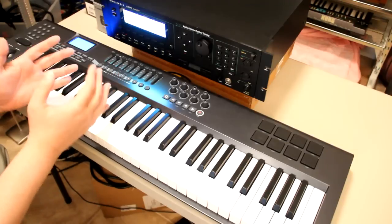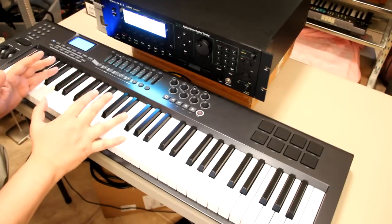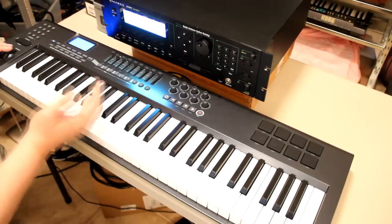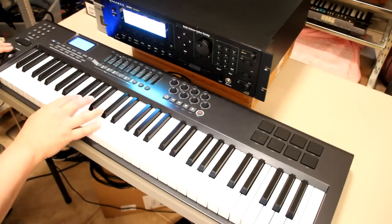Basically, the better the sample, the better the result. These samples are from the 90s, really. They're super good. Kurzweil did an amazing job. But nowadays with modern plugins, you have even better sounds. So let's take a look. It would be doing something like acting on the pitch bend wheel as well, and the modulation and the aftertouch.